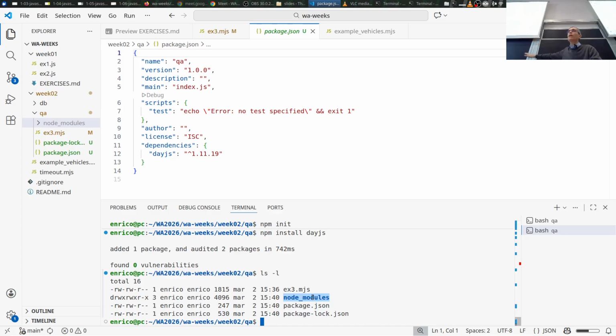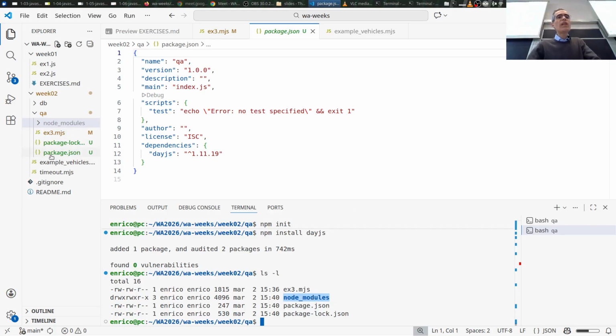Okay? The only thing we can do is delete the folder in case we want to reconstruct the dependencies. So re-import the libraries for some reason. We want to change the version. We are not sure what we did. Whatever problem might arise, we delete everything and we reconstruct from scratch. Okay, so in this case, we delete it.